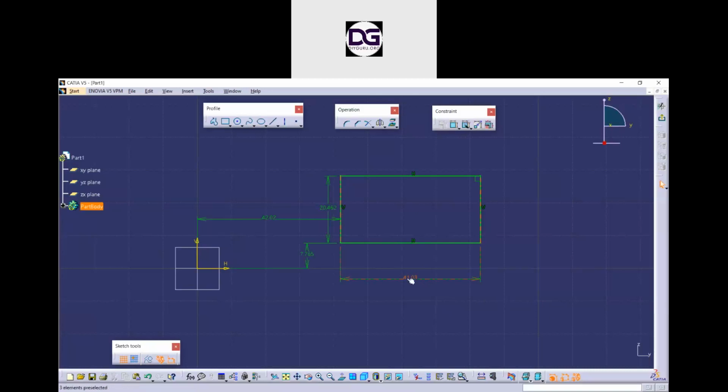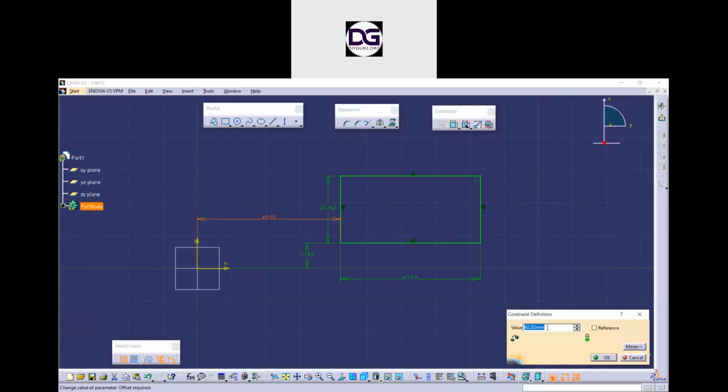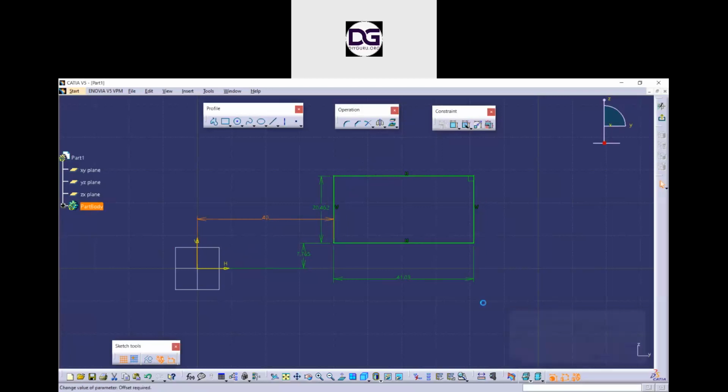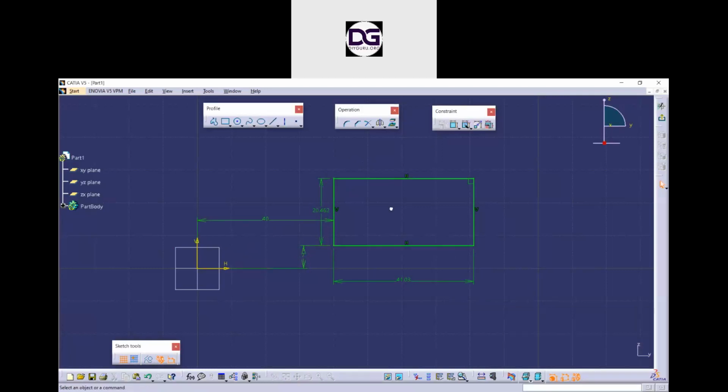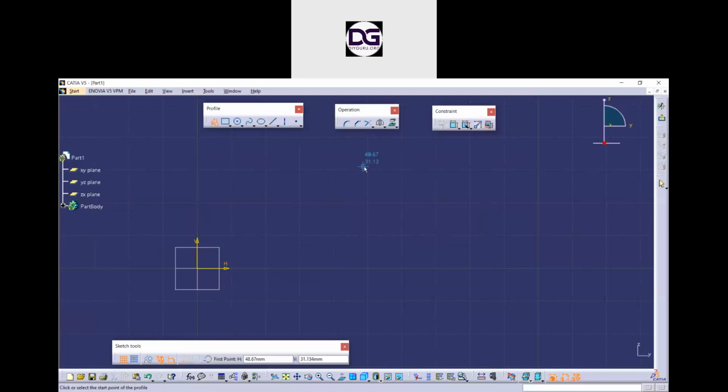It gives me the horizontal length and the vertical length of the rectangle, and also gives the dimensions from the x-axis and y-axis. That's how the auto constraint works. You can always change these by double clicking them and defining a specific value if you want. That's how auto constraint works. Next, here you can also have a fix option, fix together. Let's say I have a random sketch of many lines.